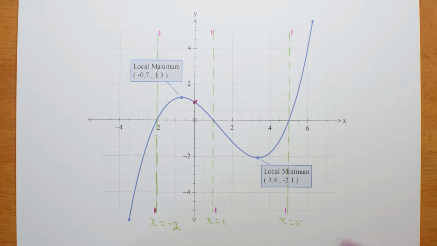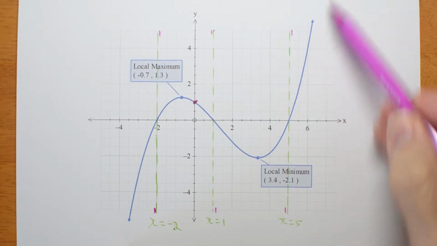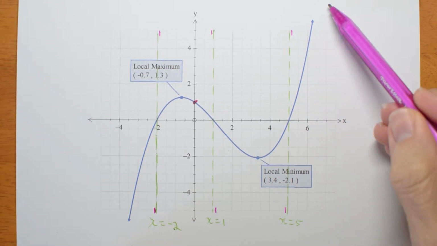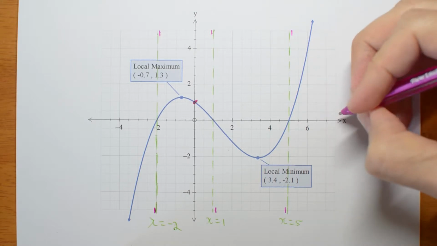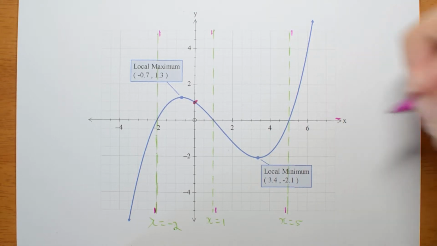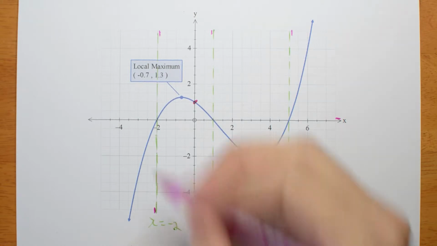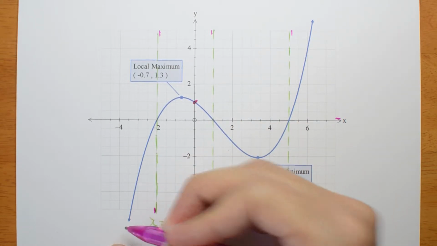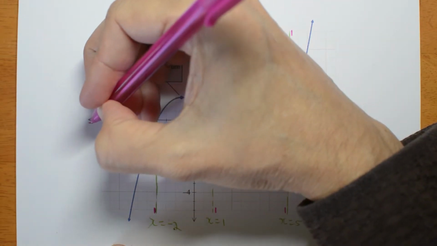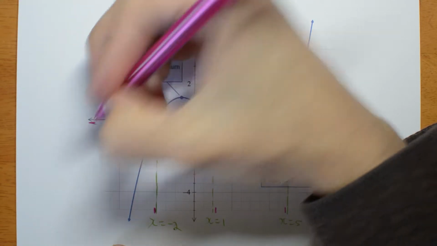What about the extremities? The original graph goes up to infinity. That's a very large number. The reciprocal of the large number will be a small number. On this side, it's a very large negative number. So the reciprocal is going to be small, but negative.